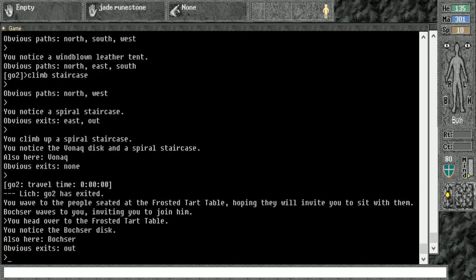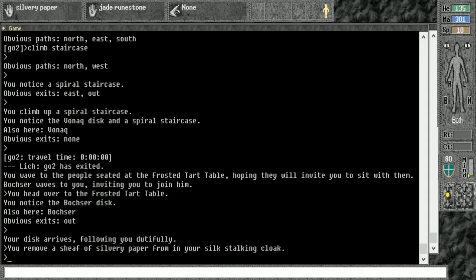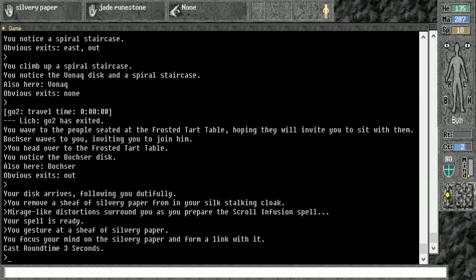Okay, so now here comes the fun part, supposedly. To begin charging a scroll, prep 714, cast my scroll, my paper, whatever. Okay. If there are or were at some point unlocked spells on the scroll, the infuser will establish a link to the scroll, which will last a few minutes. Okay, how do I infuse now? Infuse my paper. That's it.